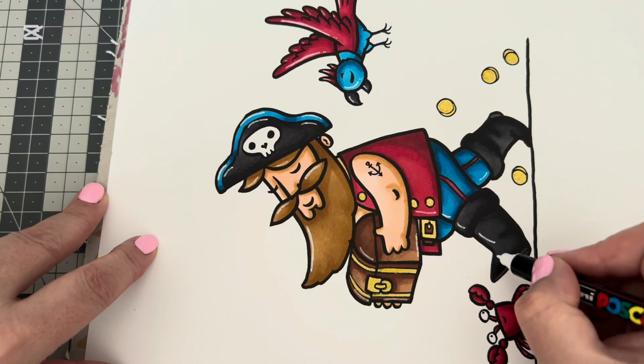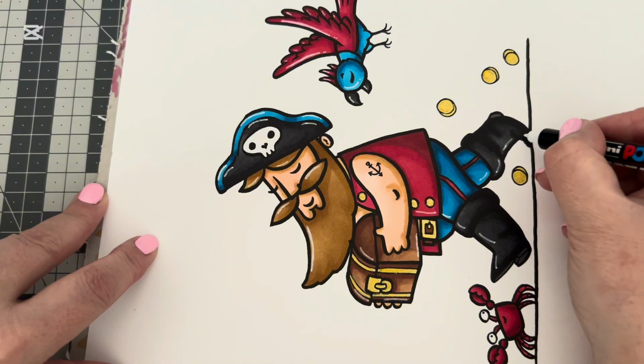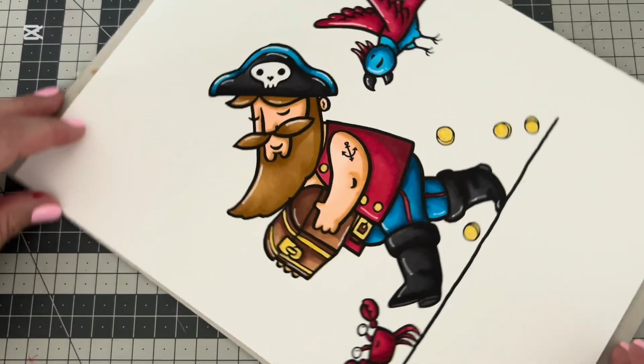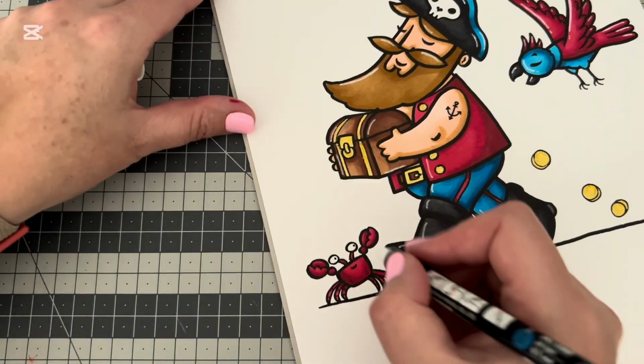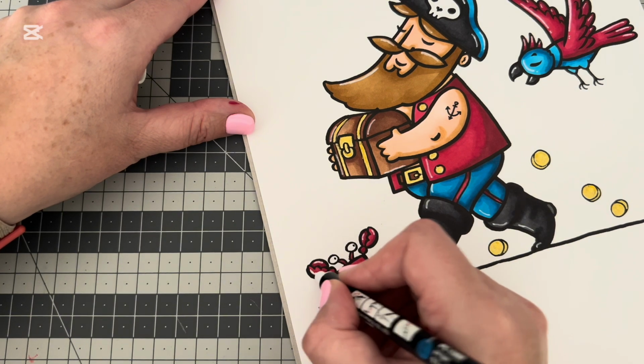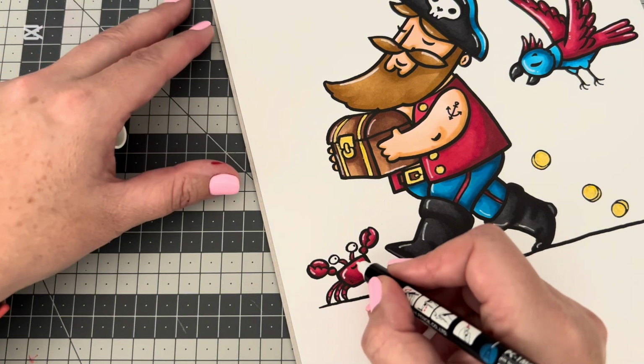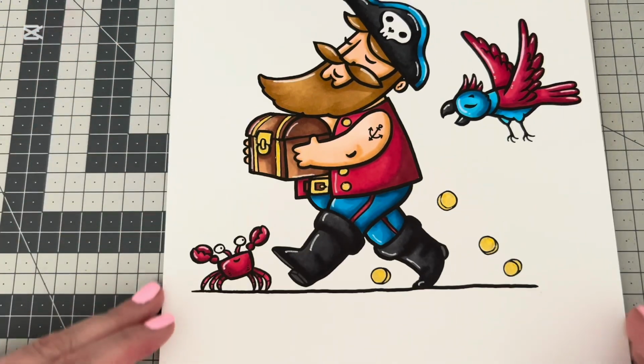Definitely on his boots, they'd be nice and shiny. Don't know if pirates polish their boots, but anyway, we'll give them some. And then a little bit on our crab. Just to finish off, and yeah, I think we'll call that quits. Yeah, I'll leave it at that.